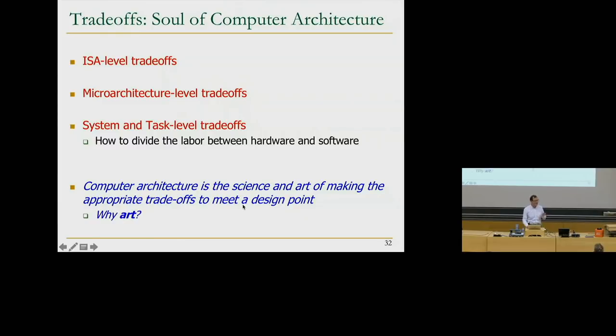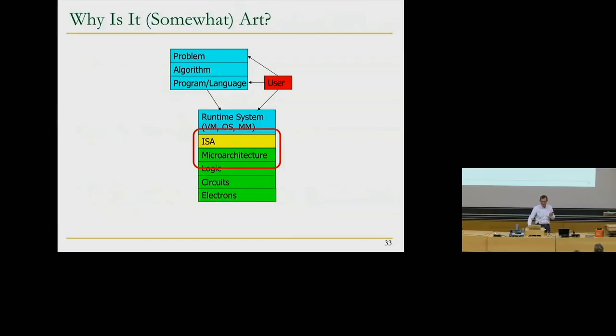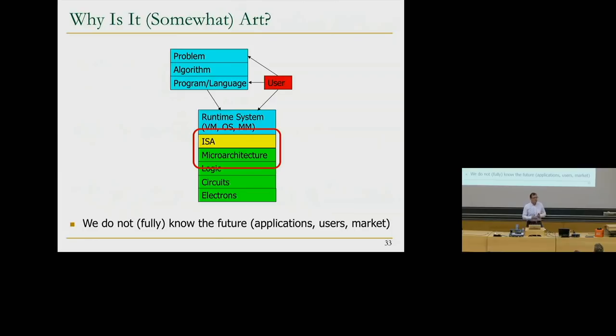I'm going to belabor one point, why art? I keep saying art, because it's really partly art, because you really cannot model the future really well. Basically, you're designing systems for even 3 months later. If you want to truly make it a science, it's very difficult because you need to really model what happens within those 3 months. But we're designing systems that are going to be used like 20 years into the future, right? How do you actually make it a real science? It's very difficult. So basically you have new demands from the top, new problems being executed on this machine that was designed 5 years ago, literally.